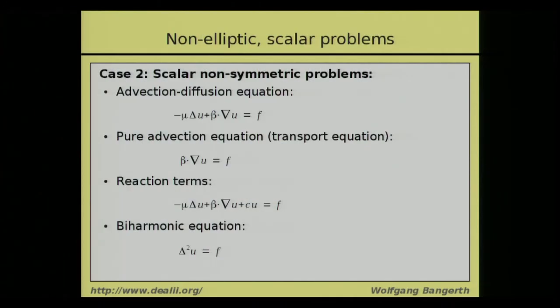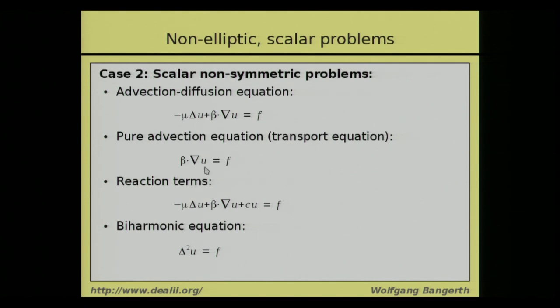So the slightly more interesting situation would be if you have non-symmetric problems. For example, if you have an advection diffusion equation, so I have a diffusion term here, and then I have this transport term here. That would be, for example, in the case where you consider the transport of pollutants in the atmosphere. Beta would be a vector field that describes, for example, the wind direction and speed at every point. You would transport the concentration of pollution with this wind field, but then there's also some diffusion of this. So that is what we call the advection diffusion equation.